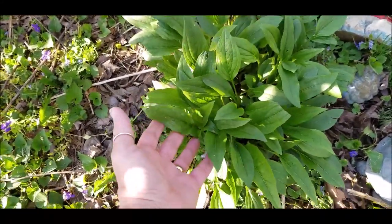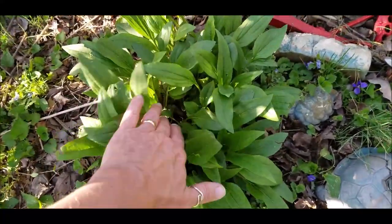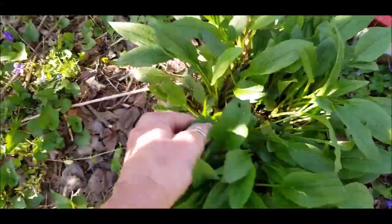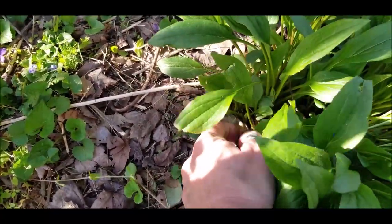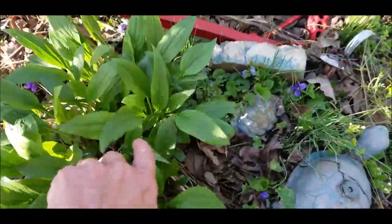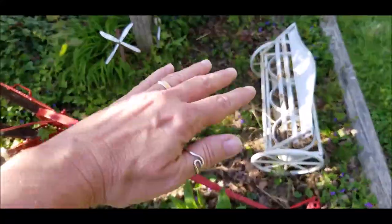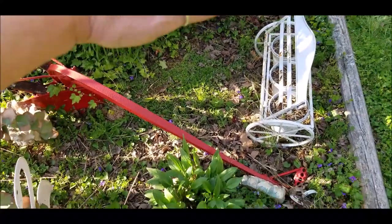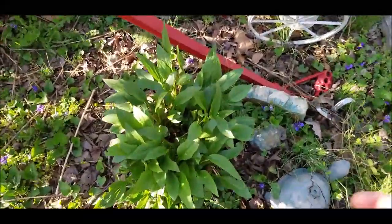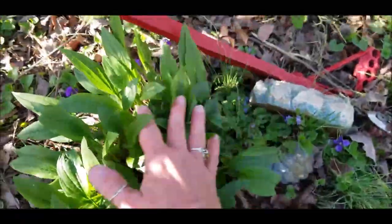This is the last plant — your purple coneflower, also known as echinacea. Yes, this is where echinacea comes from. As you can see, all the long stiff branches that were growing in her — I've already made sure those were pulled out and broken down, you can see them laying here. You want to get those away from her so she can grow up tall and bright — she'll get about four to five feet tall and then she'll have her purple coneflowers up top.